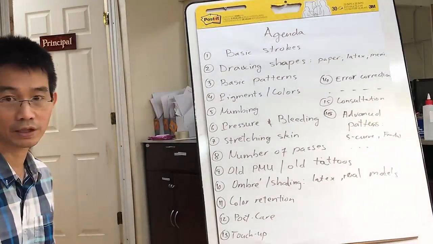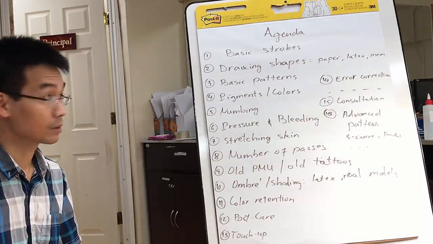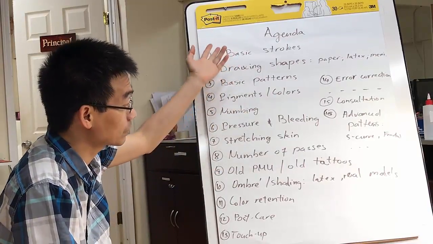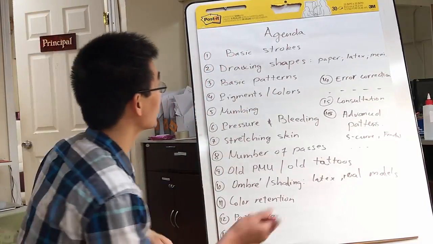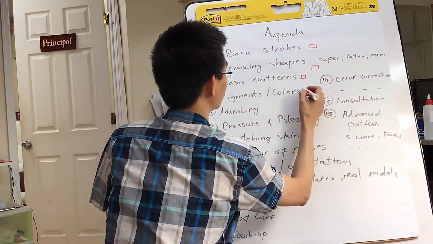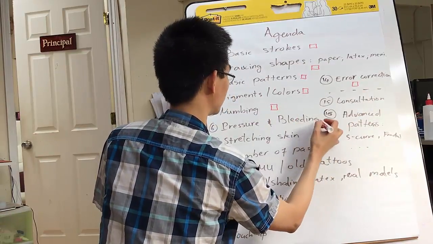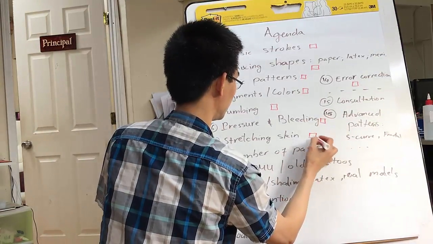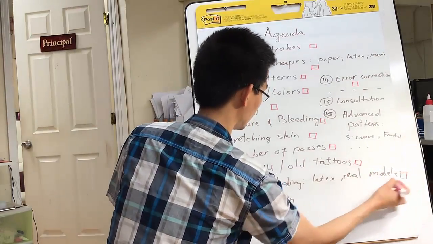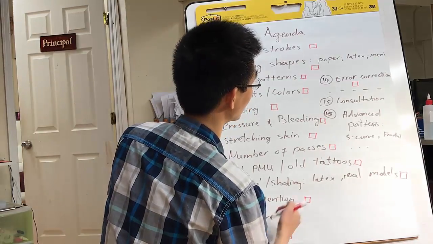Okay, so that's a lot to cover. Any question so far? Pretty good, right? As you can see, we have a lot to cover. So what I will do, I will post this one on the wall, and then we will go down one by one. And as we go down, we will just mark them off as we go. So we have a total of about 16.